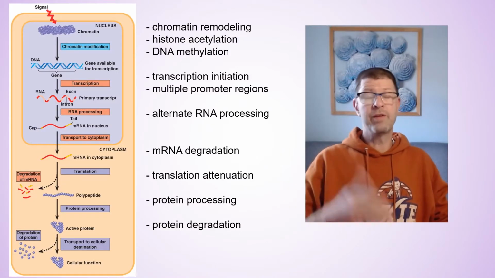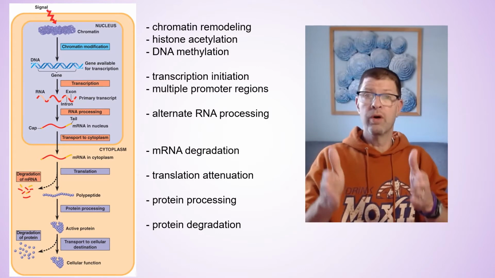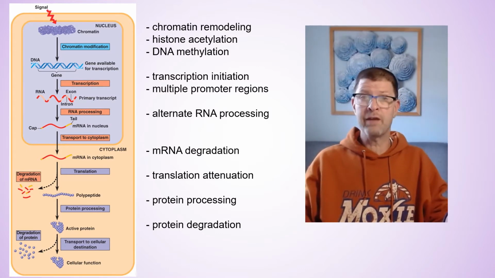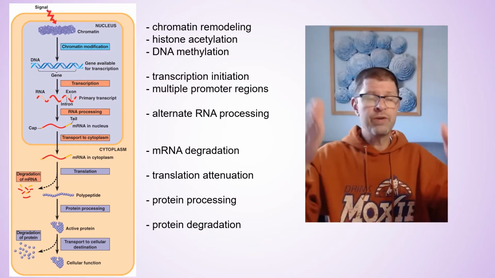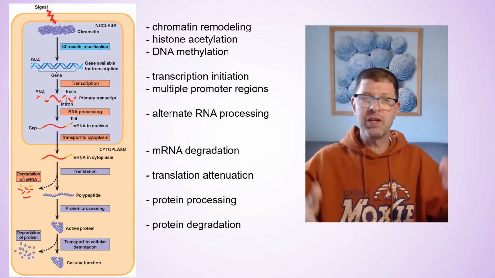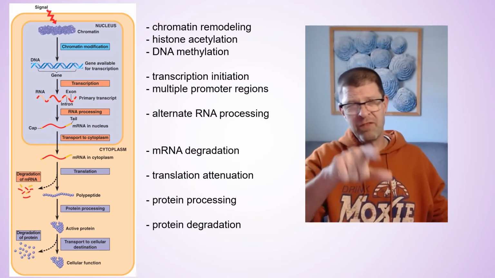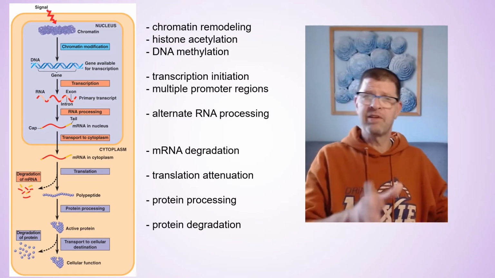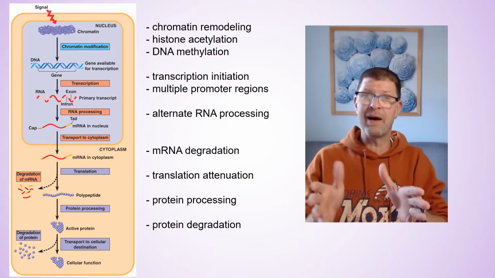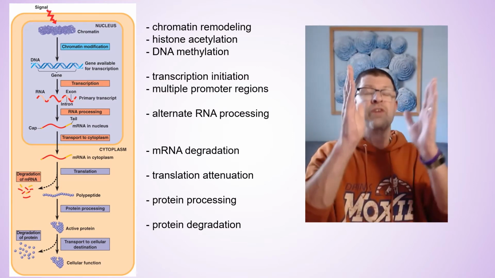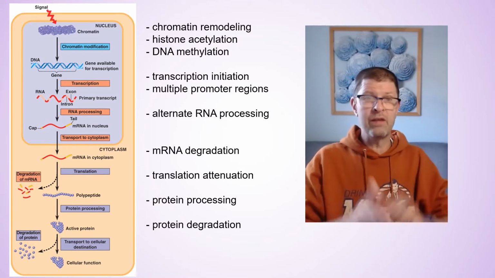Now, here is a diagram from your current text. This is not a genetics text. This is a general biology text. This is from Concepts of Biology. And in this case, we're still talking about genetic expression, genetic regulation, but everything in the colored box here is an opportunity for that regulation. And so now we've gone from 3 spots that we need to think about to 9 places where this regulation can take place.